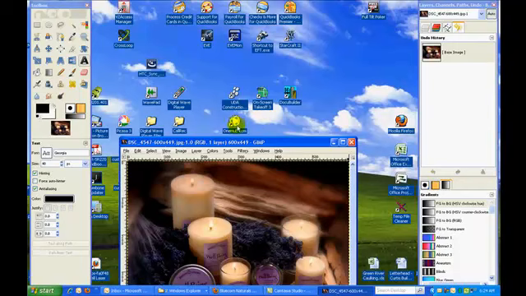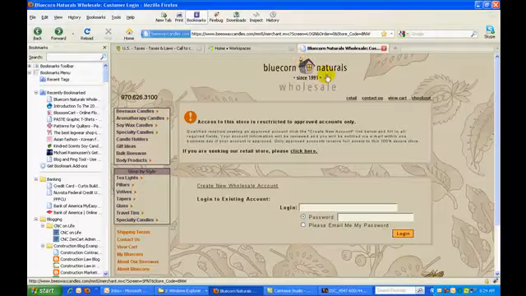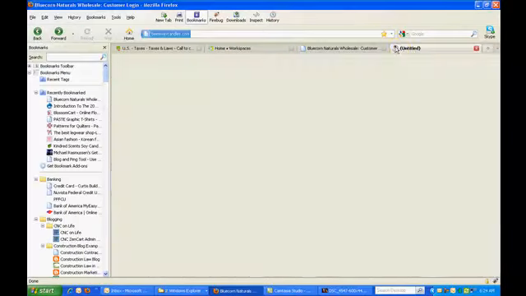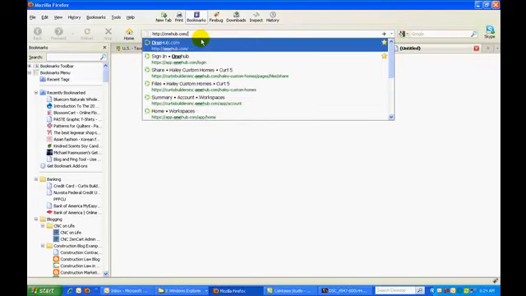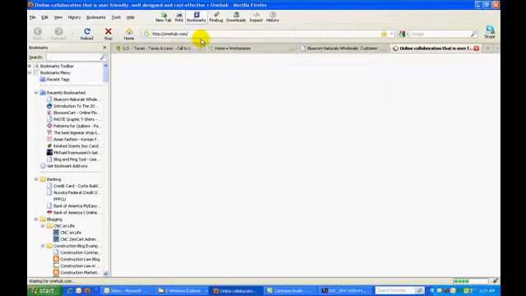So for me to get to the login page, all I have to do is double click on this icon here. That's really easy. But for you, what you might need to do is go to onehub.com. So go on your internet browser, and then onehub.com. I use it quite a bit, so it comes up right away.